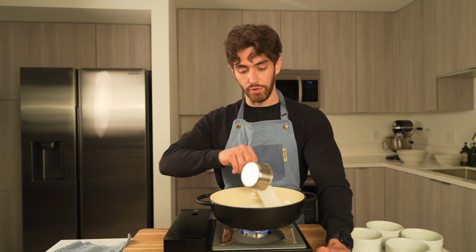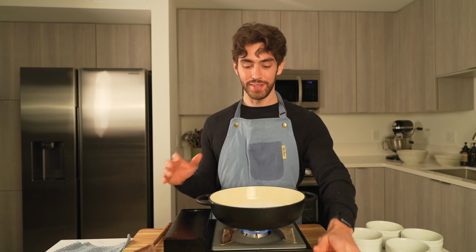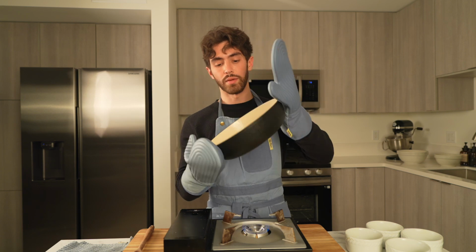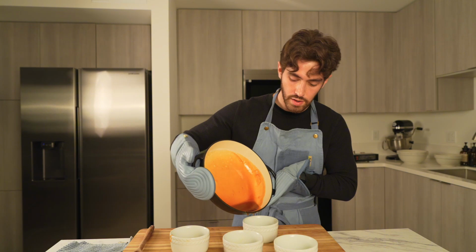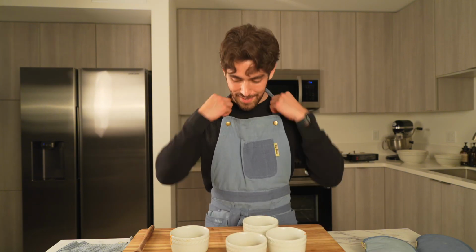I'm gonna add 1 cup of granulated sugar. I'm gonna make sure it's well spread out and undo any of the sugar balls that may have accumulated. Now we just wait until it liquefies. But once it liquefies, we gotta act fast because otherwise it'll burn. So once it's like this, we're ready to add it to the ramekin molds. Really quickly, we're gonna add it in here, dividing it between all 4 ramekins. Okay, now we're just gonna wait until they get nice and hard.